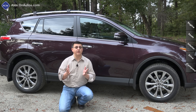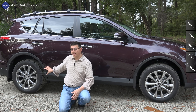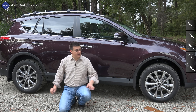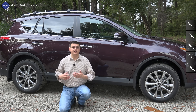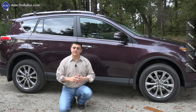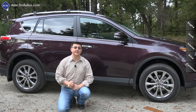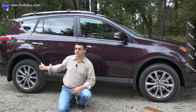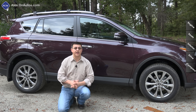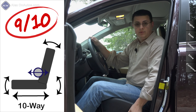The RAV4 Hybrid is also quite unique in this segment because it is available only with an e-wheel drive system, meaning the rear axle is electrically powered. The front axle can access up to 195 system horsepower, while the rear axle is limited to just under 80 horsepower. Engaging the electric locking center clutch pack can send almost all the power to the rear wheels if the front wheels have zero traction.